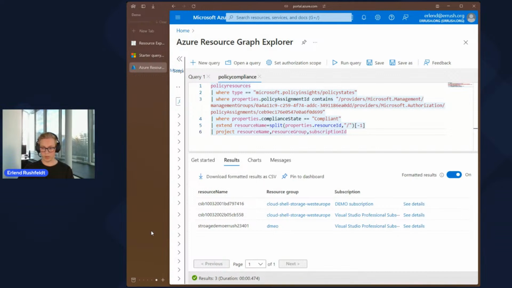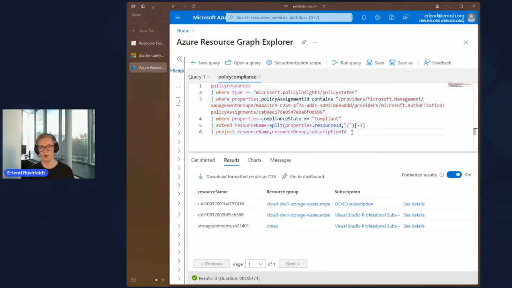All right, and we have another question: as an admin, can we set permission on resources for defined users to view specific resources in Graph Explorer? The Graph Explorer uses RBAC in the backend, so it's just as it would be for the rest of Azure.